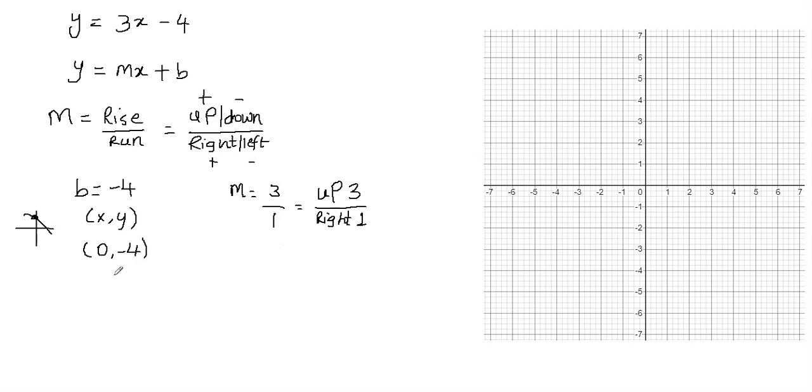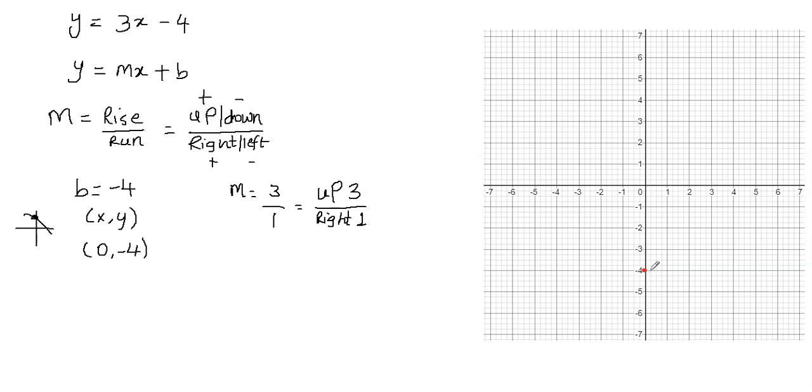Now let's start graphing, and we always start with the y-intercept. So my y-intercept is -4, or we can also plot this point on the graph. 0, -4 is going to be this point. And if you don't want to write the y-intercept in the form of an ordered pair, you can just leave this as b equals -4. Since this is the y-intercept, you're going to look on the y-axis for the point -4. So this will be your starting point, your beginning point.